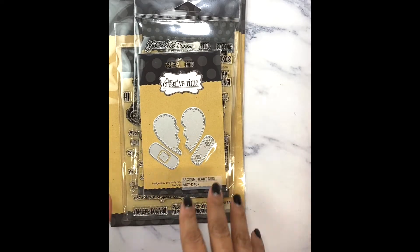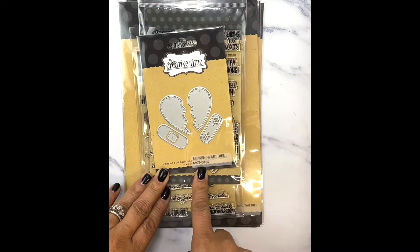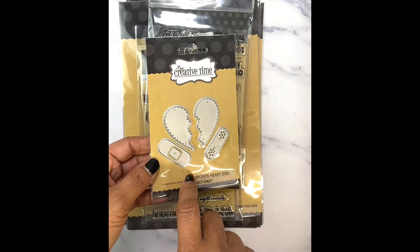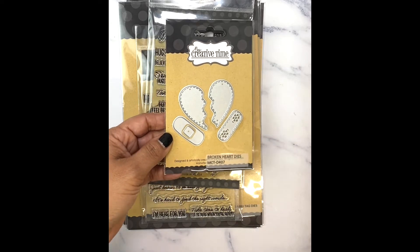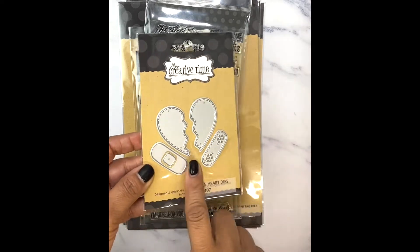I'm sneaking away because I'm doing shipping — shipping out all of the new release. So I'm just taking a break right now. As of 1 PM today, if you placed your order, this broken heart die will be in your package. This is the die we were giving away for free to the first 100 shoppers. As of 1 PM today, which is March 26, 2022, Pacific Standard Time, if you ordered from yesterday morning all the way to then, you will have this in your package. I'm super excited because it's really cute.